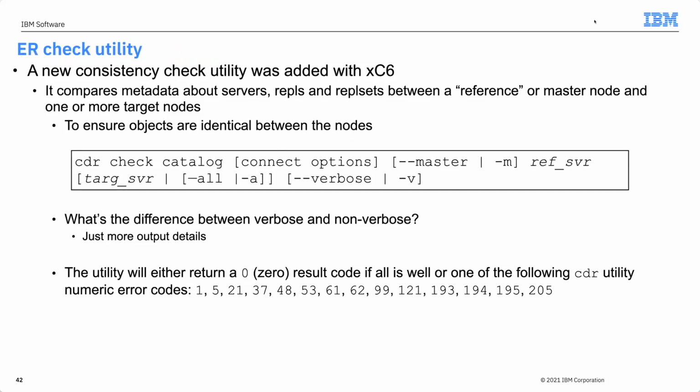What I found in my testing is that there are some holes in this. For example, you can run this and it will say, yes, this particular replicate is available on the source and the target. However, it doesn't pick up if the target is active or inactive. So you may have a replicate that's only partially effective. Yes, it exists on the target, but you never turned it on. So this is a very good first step, but there is some additional functionality that could be added to it in the future.